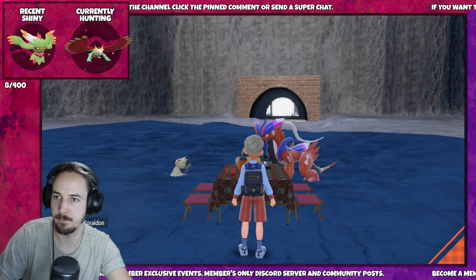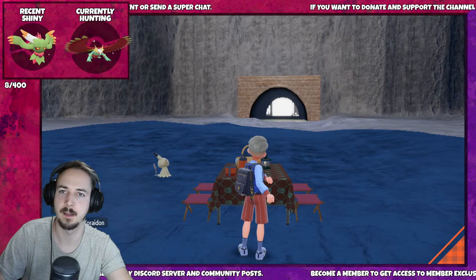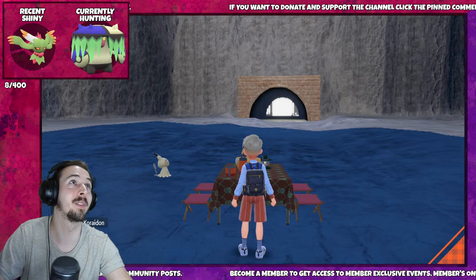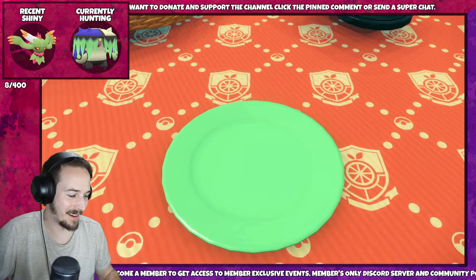So right now, we're gonna go for... Wait. Gotta change that. Oops. And we're gonna hunt for the big blue mushroom. Ancient Amoonguss, known as Brute Bonnet. Sounds like a plan. All right, that's how we're gonna do it. We're gonna go for a dark sandwich right now.